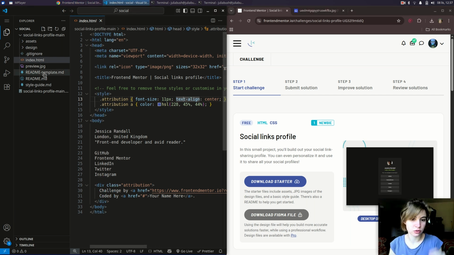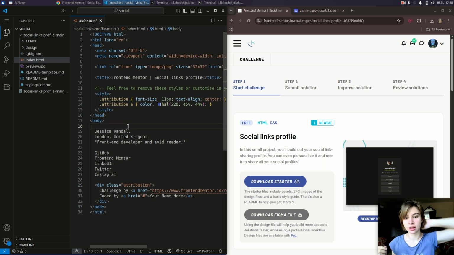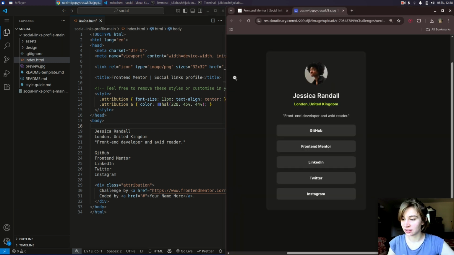Basically what Frontend Mentor gives you is a whole repository of stuff in a zip, so you can unzip this and then you'll get your index HTML, a style guide, and a readme, and we're just going to go through these things. With the index.html, we're going to add classes and structure the way that it's going to look. And then we're going to create our own CSS styling and actually style the way that this turns out. So hopefully this video is helpful to some of you.